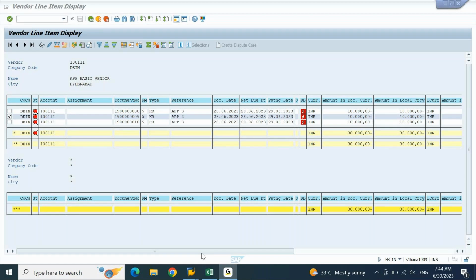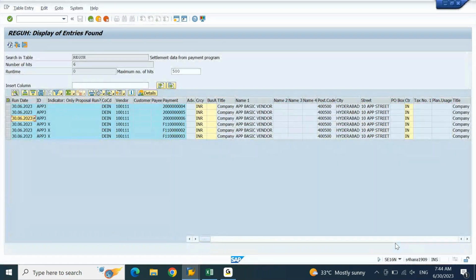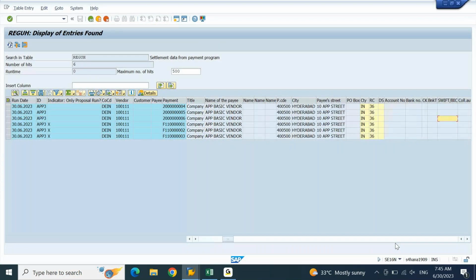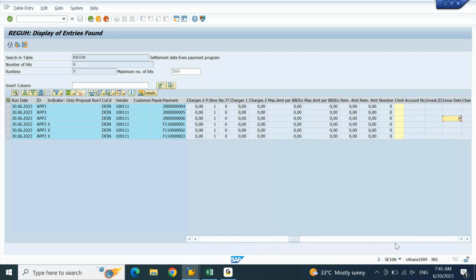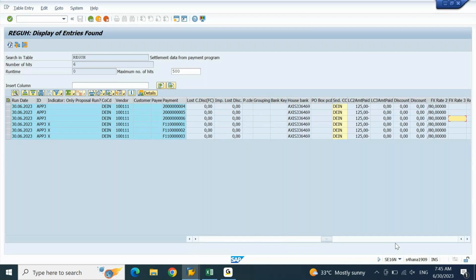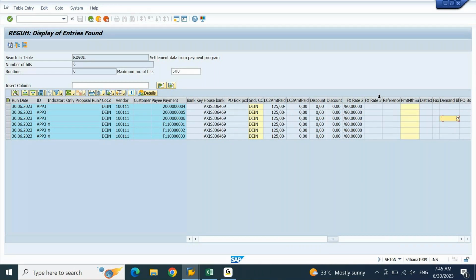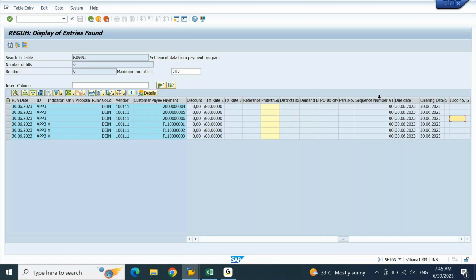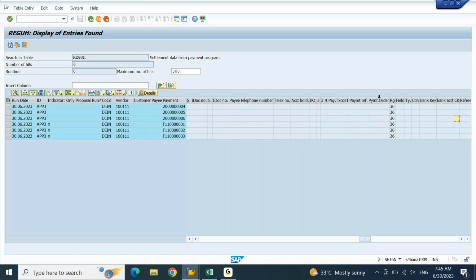You can select, I believe. It should be stored somewhere. Discount is here. Sequence number. Payment reference. Payment code.